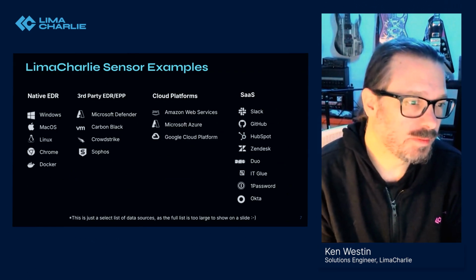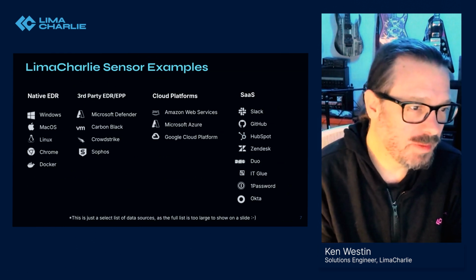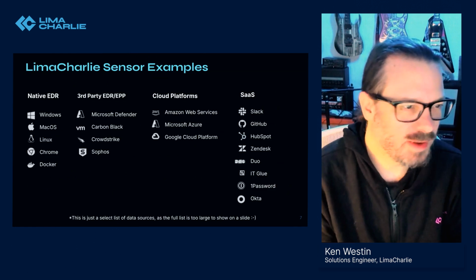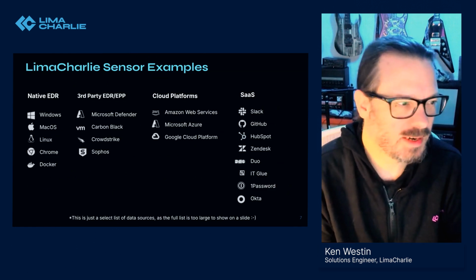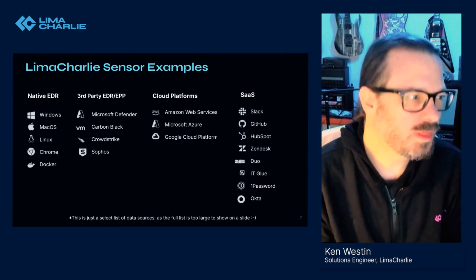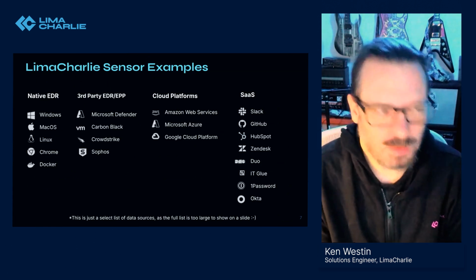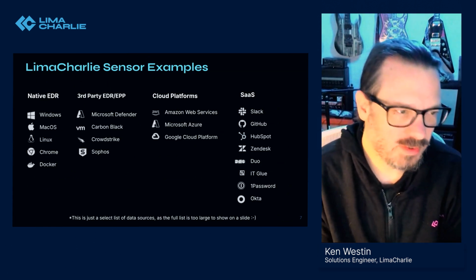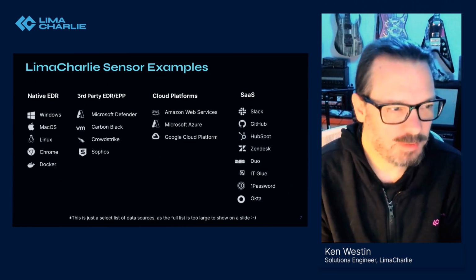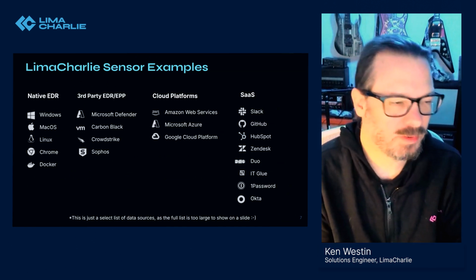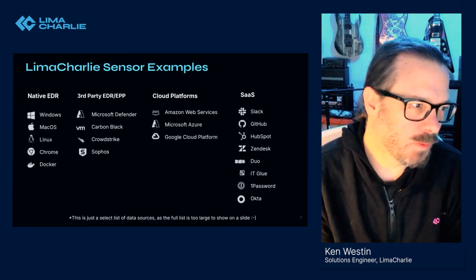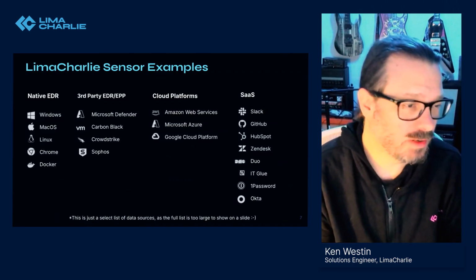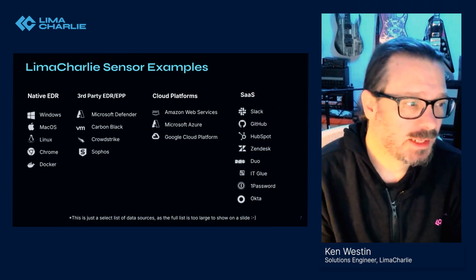We also still integrate with third-party EDR and EPP tools, particularly if you're looking at antivirus or endpoint-based detection where you're running signature-based detections. One thing I really love about LimaCharlie is that we play nice with others. We try to work well within the existing security ecosystem. We're not going to try to box people in or have a black box or anything like that. So we can ingest log sources from any source. If it generates logs, we're going to find a way to get it into our platform.